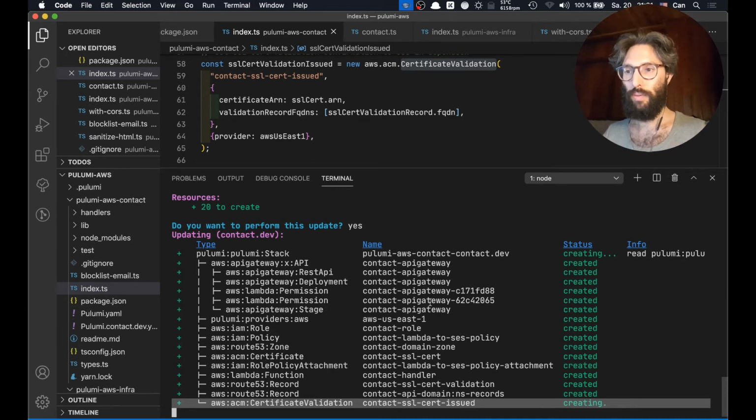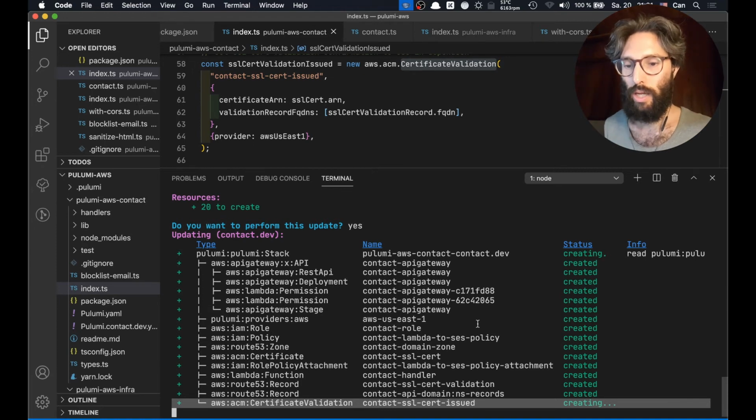So then only the parts you changed, I can show you this when this is done quickly. Then you only update the difference, and most likely what you are going to change is the Lambda function itself. Then only the Lambda function and maybe some related internal stuff will be updated.